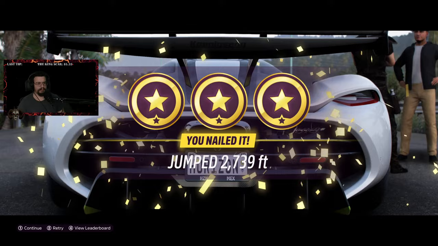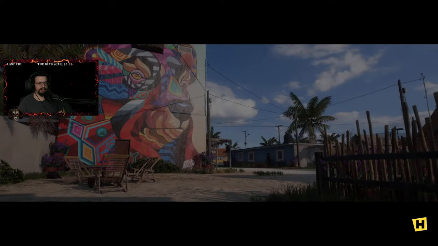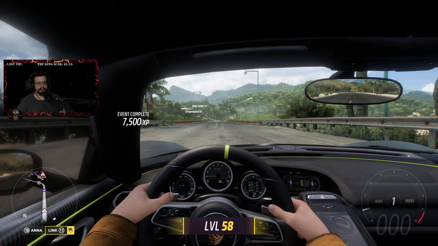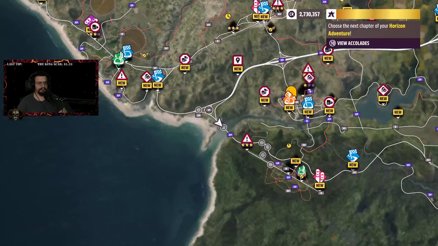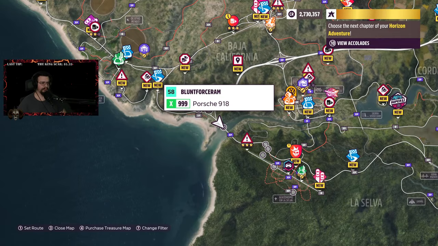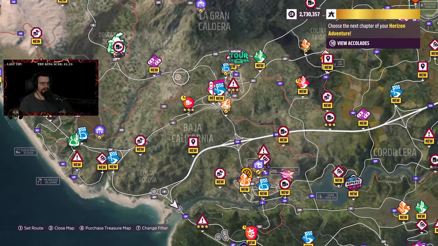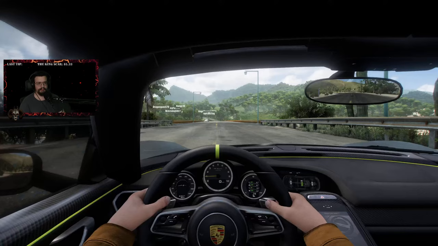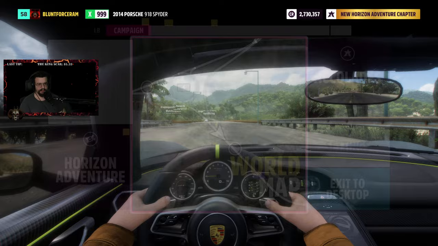Wow, this thing is quick. Out of the box, faster than my 918. That's impressive. One more? Don't I have one more? Could have sworn I had one more. No? Do I need a... All right. It's fine. This button.